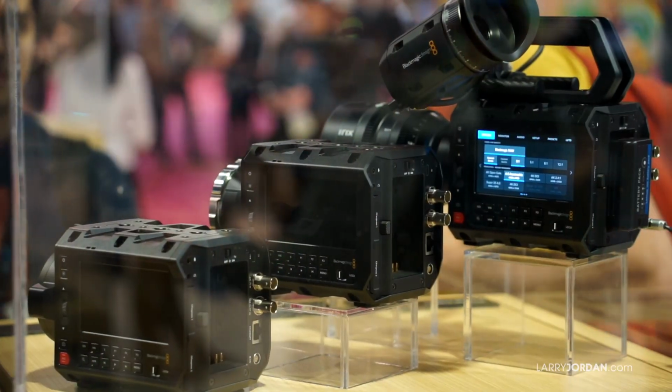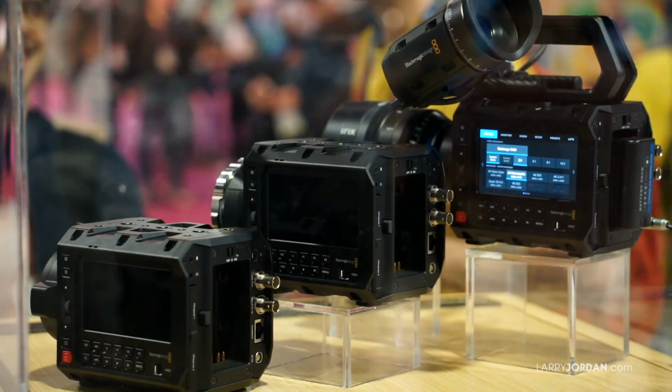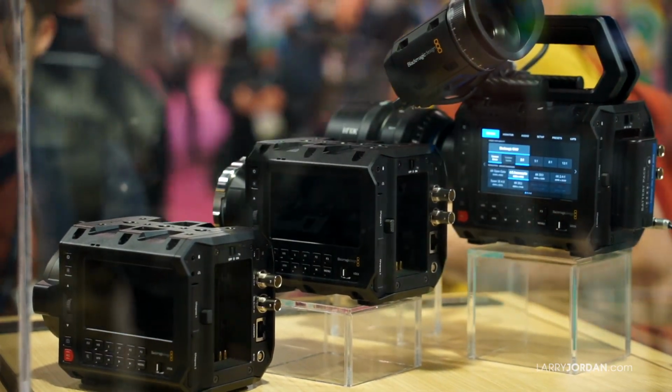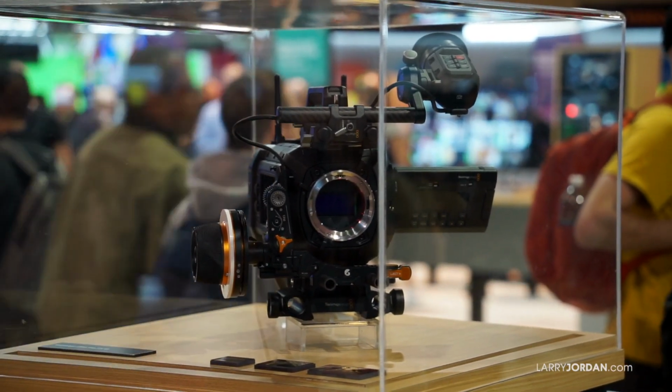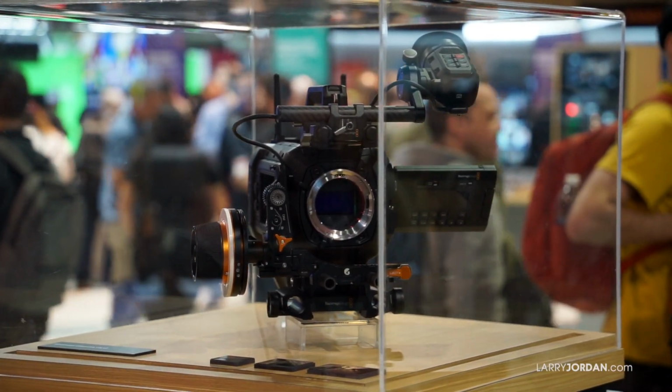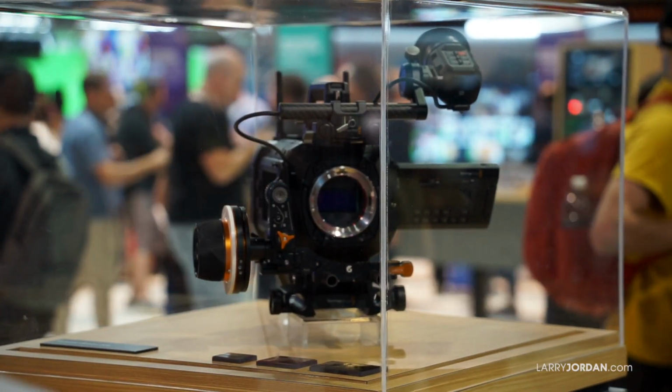When you look at your cameras, what are some of the significant announcements? So we have 2 exciting new cameras that we have here at NAB 2024. We have our Pyxis camera, which is a new box camera that we've created. It's taking our full-frame 6K camera and putting it in this box camera solution, which people have been clamoring for for a long time. They'd like a camera that they can build up to be what they'd like it to be. So this is a $3,000 6K full-frame camera.